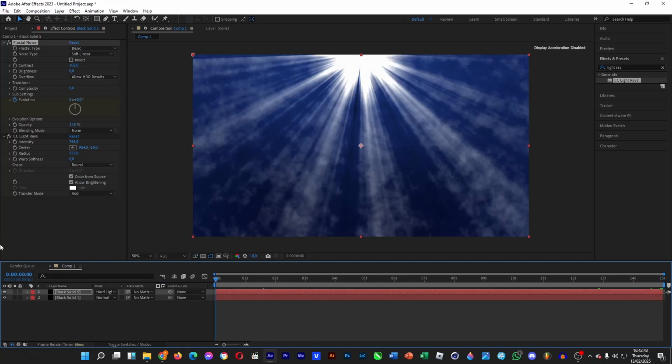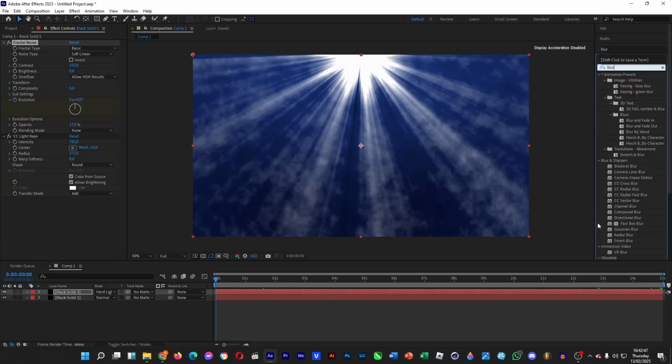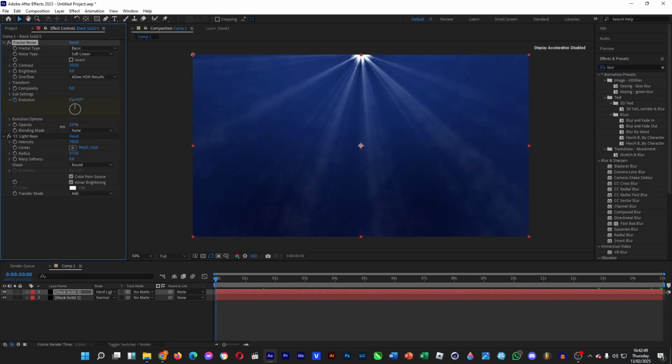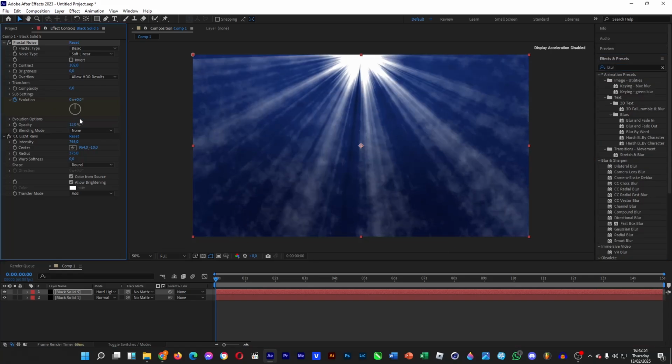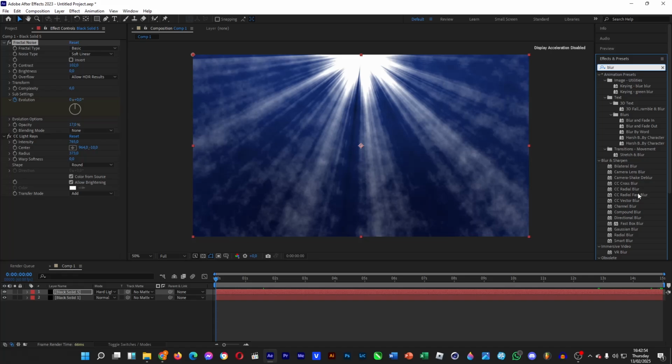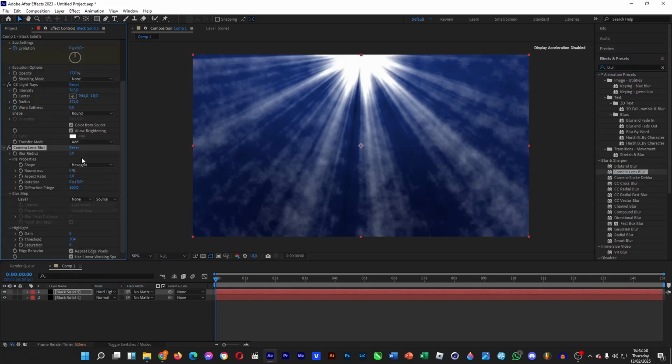Yeah, this will do. And then what we're going to do now is to blur it. So blur, camera lens blur, drag it into the second solid. And then simply increase the radius, just like this.